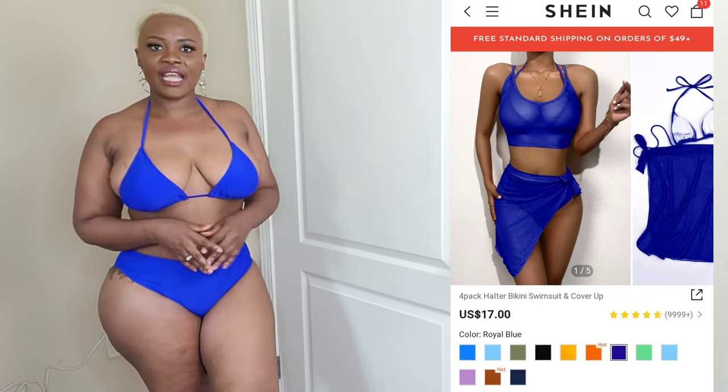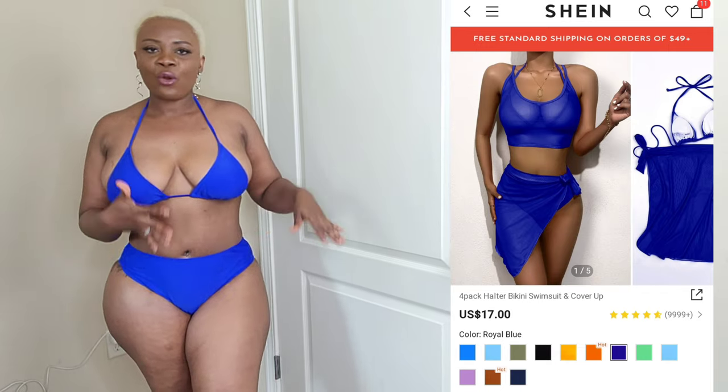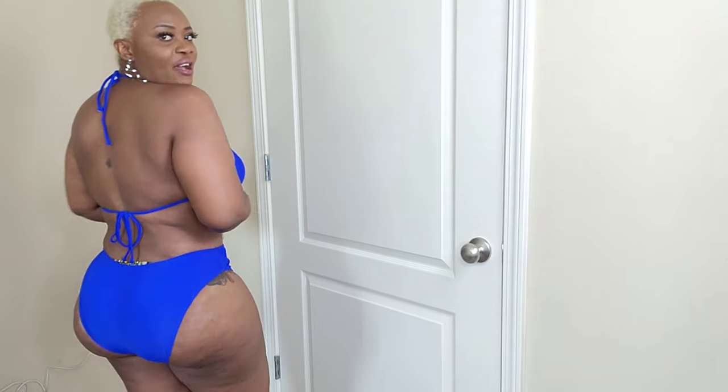So this is it. We have the final bikini for the day. This is a four-piece royal blue bikini, and it's extra large. It gives me a full coverage, as you can see. The top is a triangle top. You can shift it in or you can shift it out. It's a bit small, but it's expected. Bikinis normally don't have enough room for big double D's, and this is the cover. This makes it the third piece.